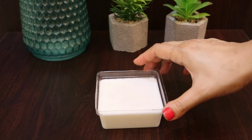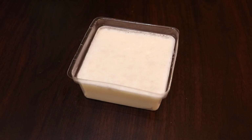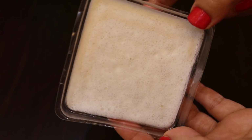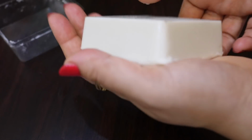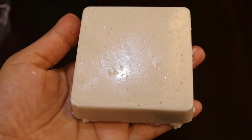Place your molded soap into the freezer for 10 to 15 minutes. If it is properly set, the soap should pop out quite easily. Directly rub this extra creamy, thick and gentle soap onto your wet face and body for a minute.